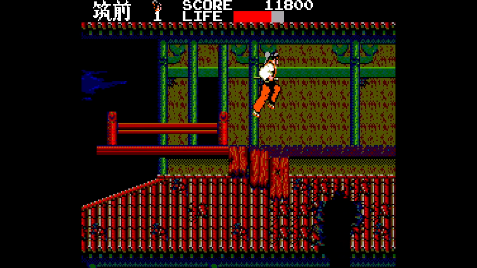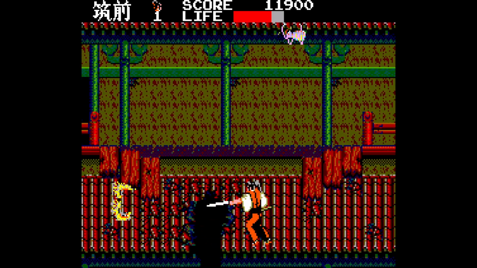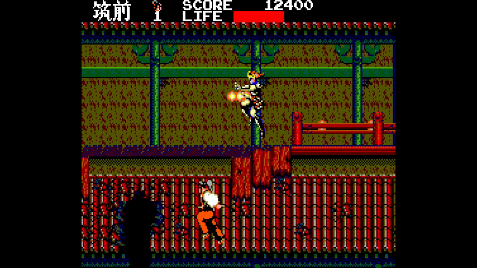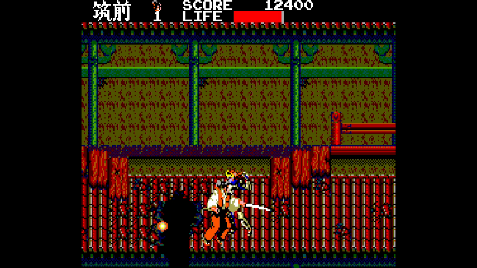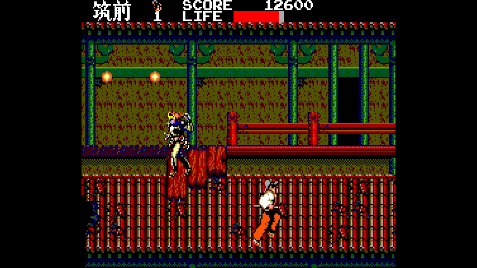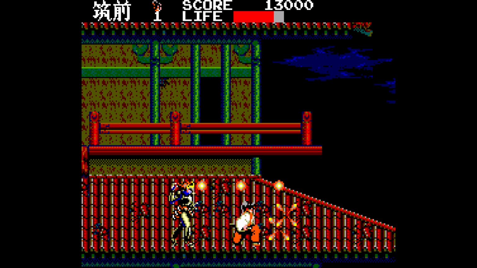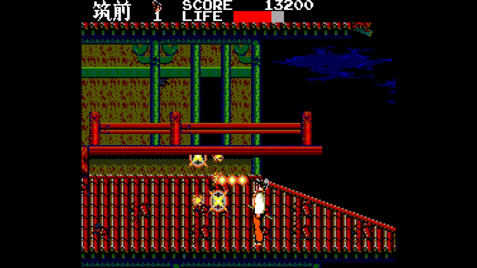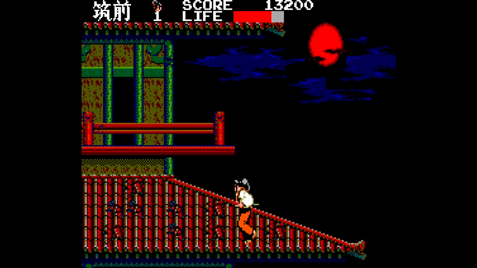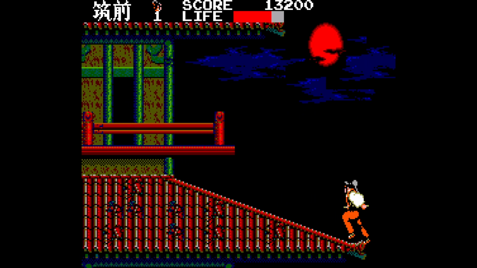Kenseiden on the Sega Master System is a fantastic action platformer that blends historical intrigue, tight controls, and solid combat mechanics into a rewarding experience. While it may not have the same recognition as some of its contemporaries, it's definitely worth revisiting for fans of retro gaming and those who enjoy a challenging, yet fair, action-adventure. If you're a fan of samurai-themed games, or just looking for something unique on the Sega Master System, Kenseiden is a hidden gem that deserves your attention.